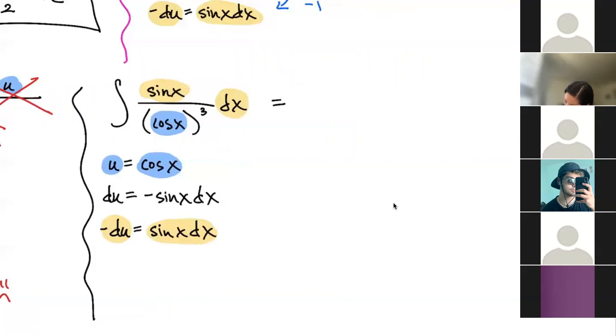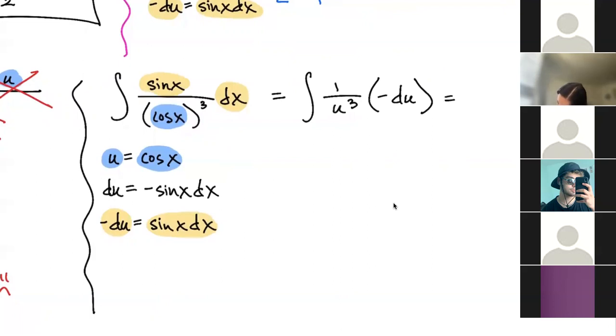We're going to end up with the integral of 1 over u cubed times negative du, okay, which is going to give me negative. And how could we write the 1 over u cubed so that we would be able to find the integral? U to the negative 3. I love it. Okay, so let's rewrite that as u to the negative 3. Are we allowed to use the power rule here now? Or is this an exception to the power rule? Yes, yes, we can. Good.